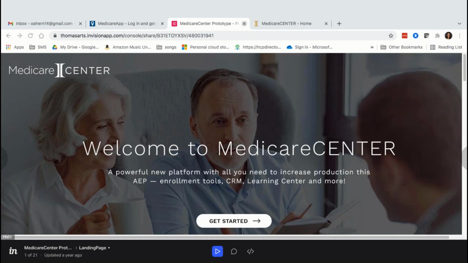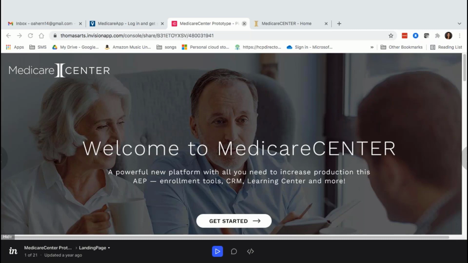Today, I'm going to spend the majority of focus talking about Medicare App. Medicare Link, you may know as Sunfire. Medicare App is Connector. CSG is CSG, and this is, again, the new platform for Medicare Center. Just to give you guys a little idea, if you like Sunfire, that's great. You can use that platform.